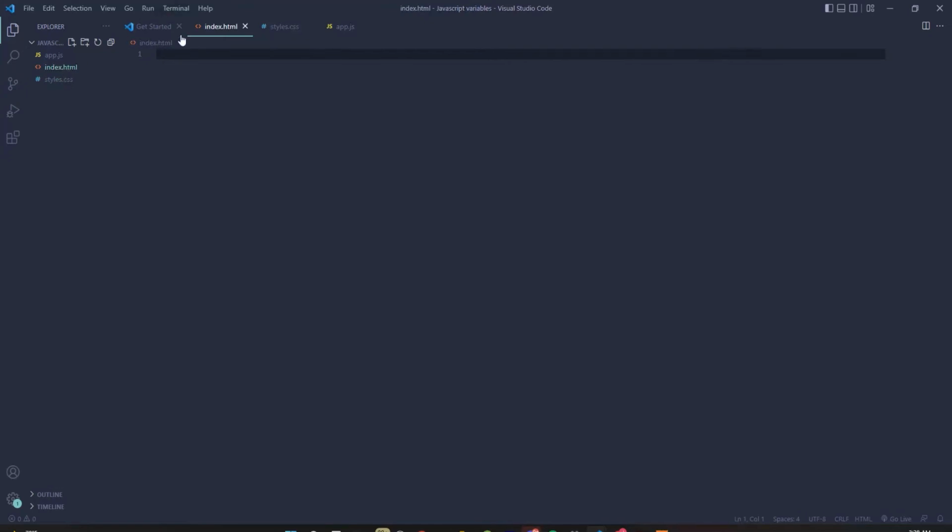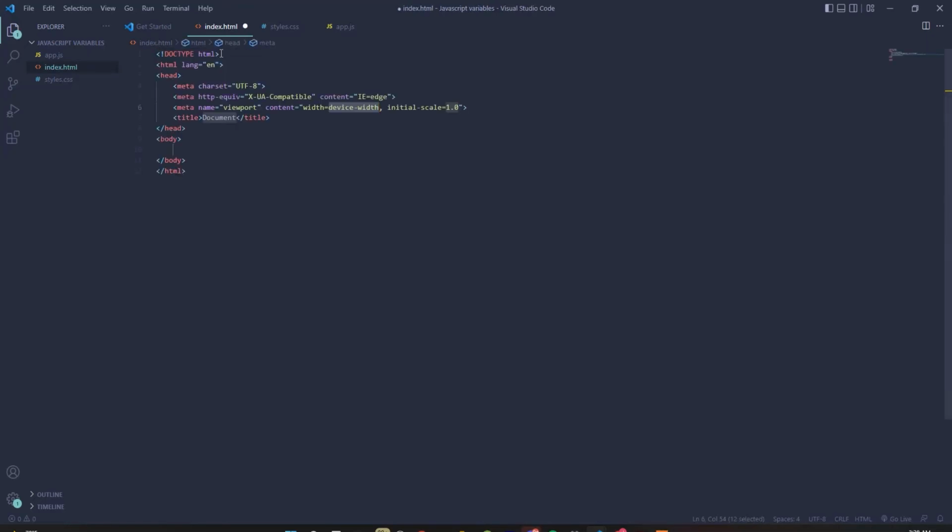So we're going to start off with the index.html, and there's a boilerplate creator called Emmet. It makes a lot of repetitive things easier. So I'm just going to type an exclamation mark and press enter. This will bring us to this viewport, and most of the boilerplate we're going to be creating has already been done for us. So I'm going to rename this to crypto site. I think that was a crypto website. All right.